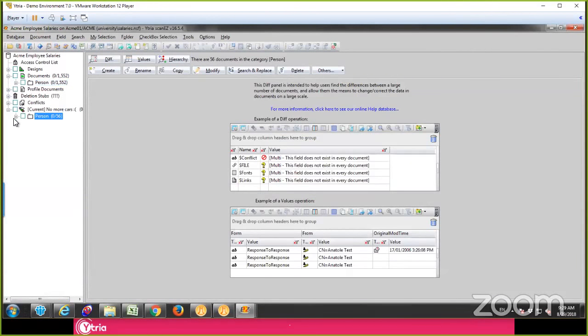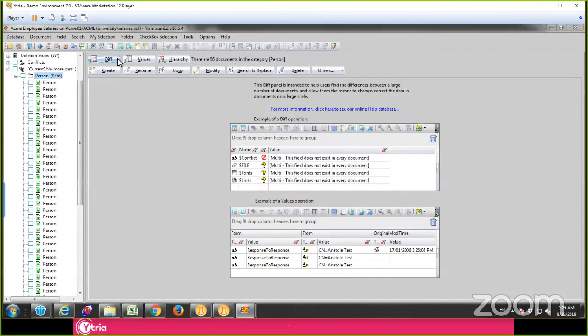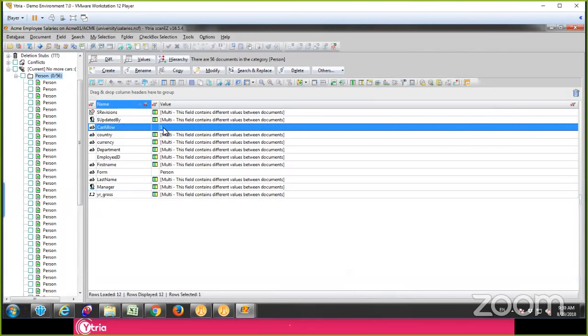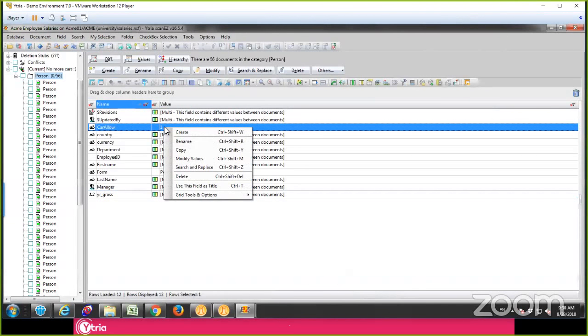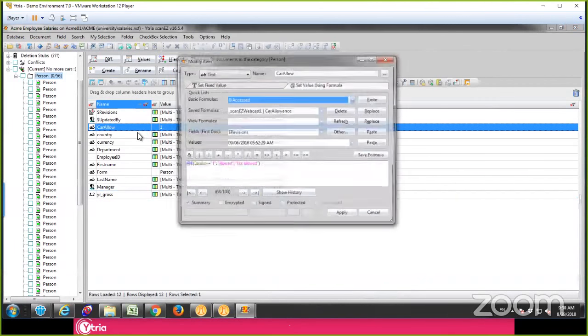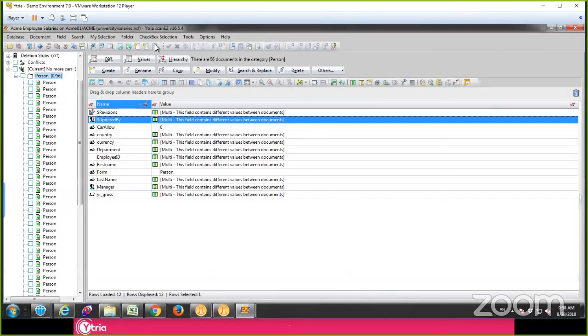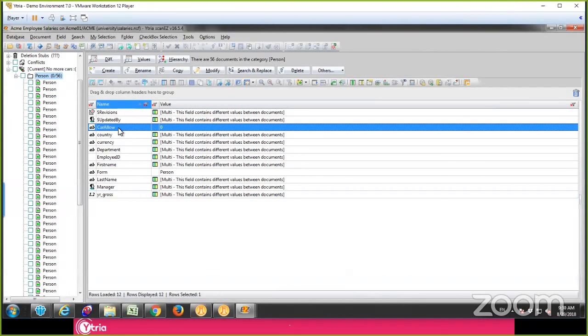So now I have what we call a little My Selection of people that I need to take those cars away from. You can see that the car allow is actually always 1 because it's the same value across all of them. So the only thing that's left to do is to say, I want to modify the values inside this item, and I'm going to set a fixed value of 0. And I'm going to hit apply, and we just made the changes. Now, I know I talk quite a bit. So if you just take the time I took with talking about it and just imagine doing all of this, this would have been like probably 5 seconds in total. Much, much faster than it usually takes to open the designer client, right? So those are the sorts of really basic things that we're talking about here.